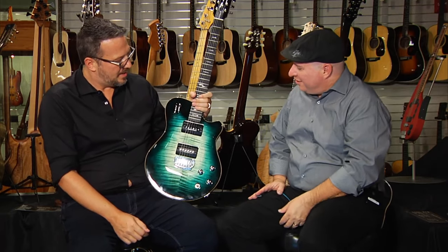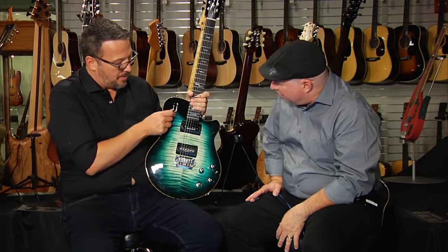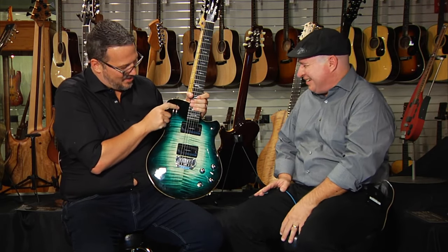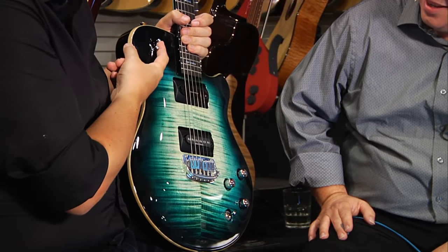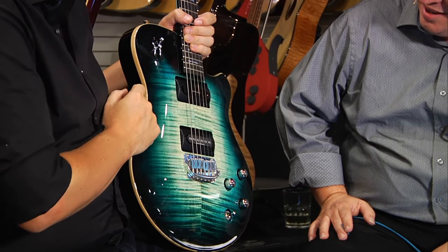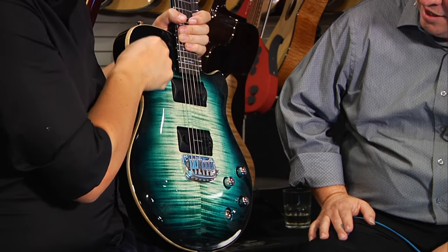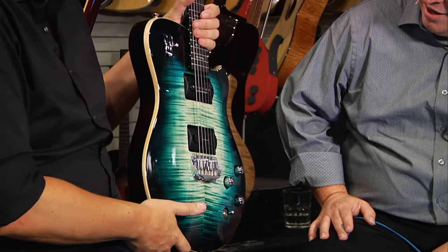Well, speaking of pickups, this new guitar by Wild Customs, the Gyroc, allows you to rotate your actual pickup on a three-way selector. So we now have a humbucker in the bridge. Now it's a traditional single coil, or like a quarter pounder by Seymour Duncan. Up here, the same sort of thing. You can just rotate through them. It allows you to really change your tone instantly, on the fly, in the song.